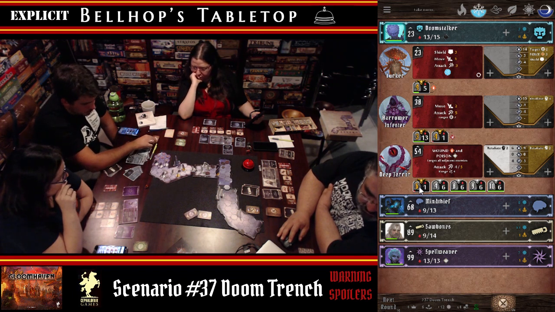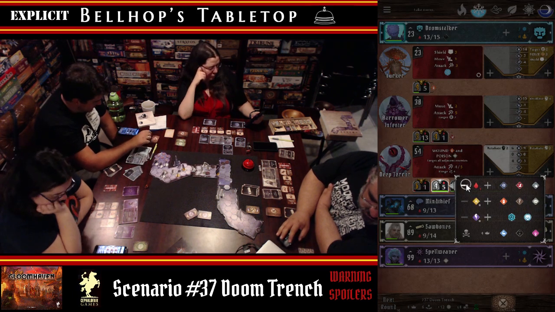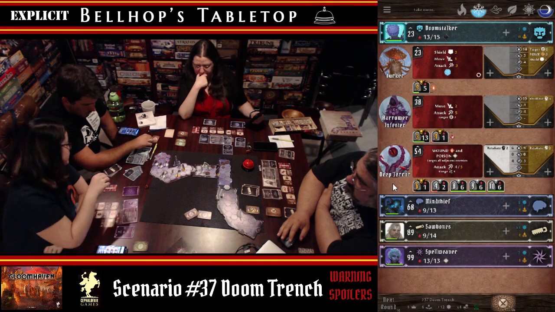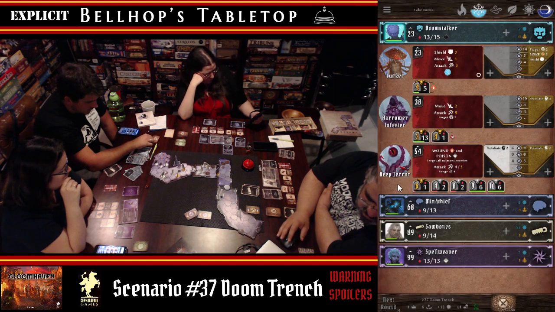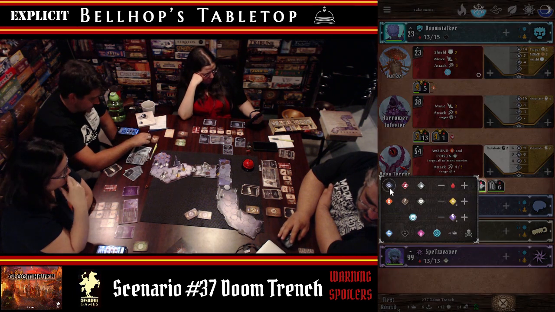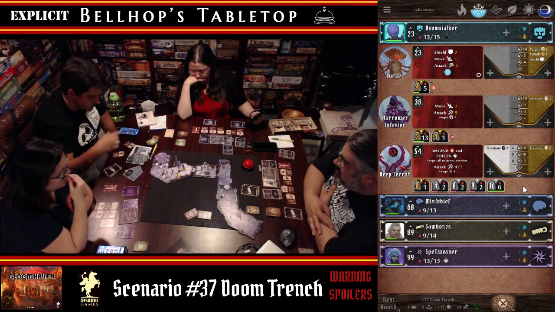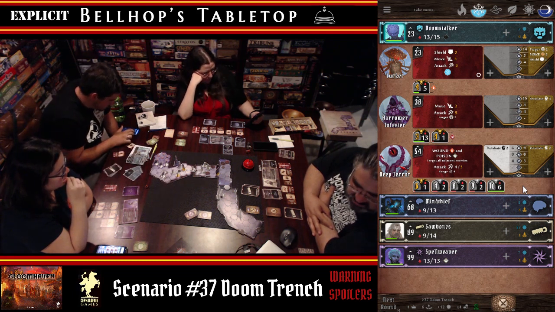Alright, now number 4 is 4. Okay. And then number 8 is also 4. And number 9 is also 4. But I hit 4 pairs, 2 pairs, so I get 2 XP. Nice job. That was a lot of damage. Now the bad guys go.